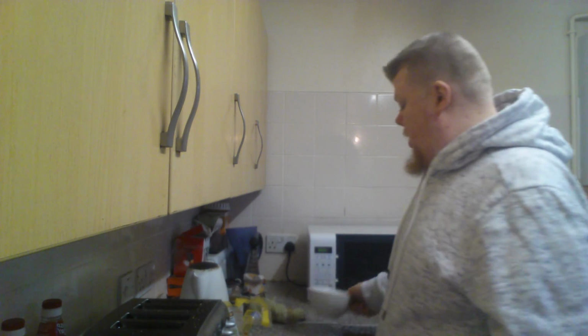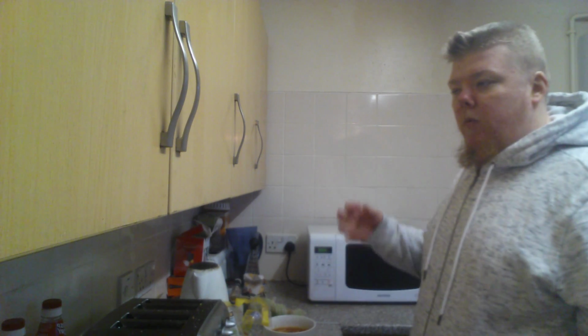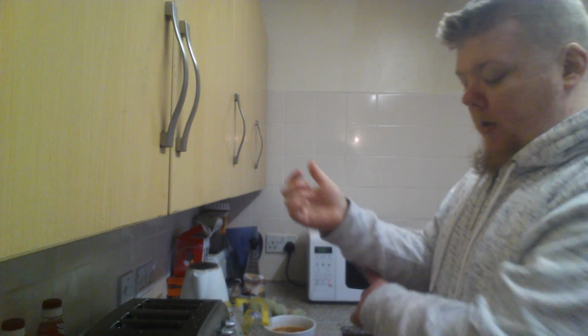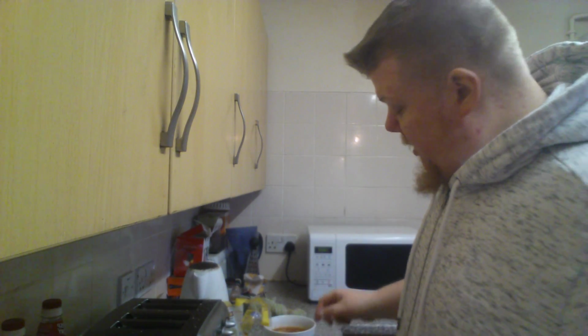So I've been on this journey for nearly 3 months now, and I'm coming up to my birthday this week, so it's the 17th, so it's almost like the mid of the month already, and I want to push myself even further. I want to try and lose at least a stone, or just over a stone a month, so literally I can get down a lot.